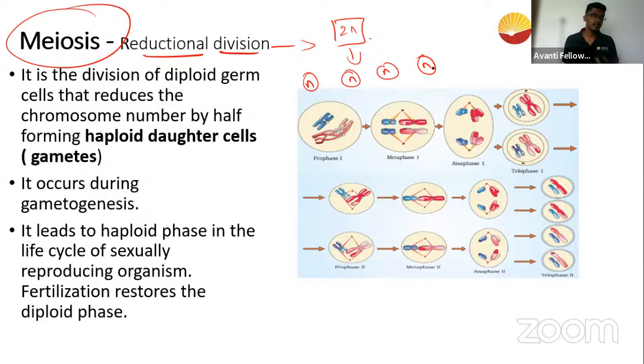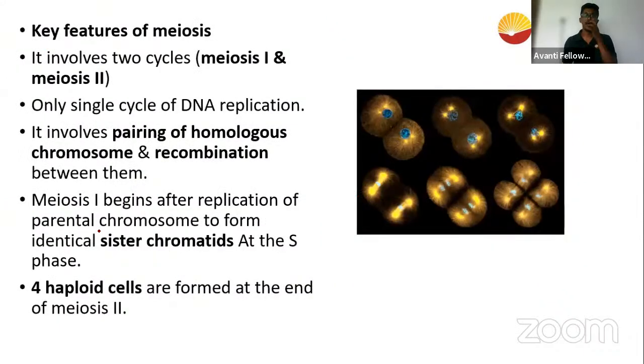Now, very generally, in all higher organisms, meiosis occurs during gamete formation or gametogenesis. Okay. So you can say spermatogenesis or oogenesis, or you can also see in your plants formation of pollen grains, formation of egg cell. For that, what do you need? You need meiosis. Okay. Now, what happens here? The key feature is that meiosis is quite complex compared to your mitosis. Meiosis can be divided into two stages. One is called meiosis 1, and the other stage is called meiosis 2.